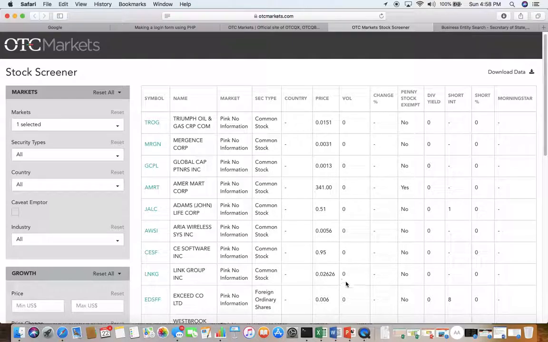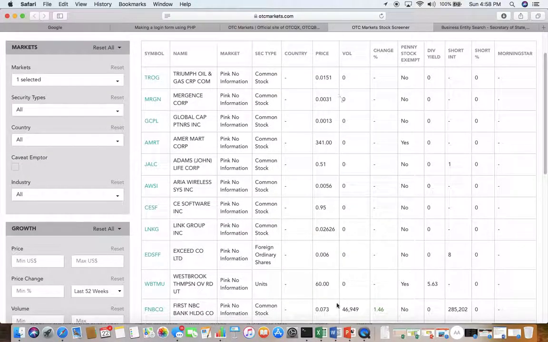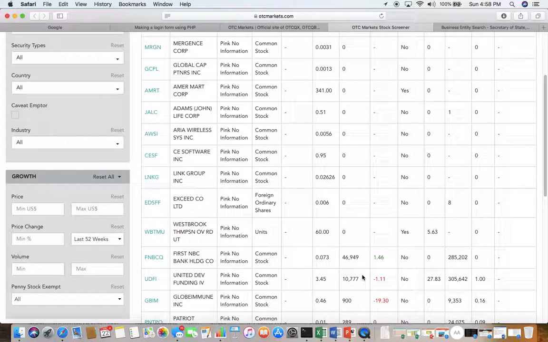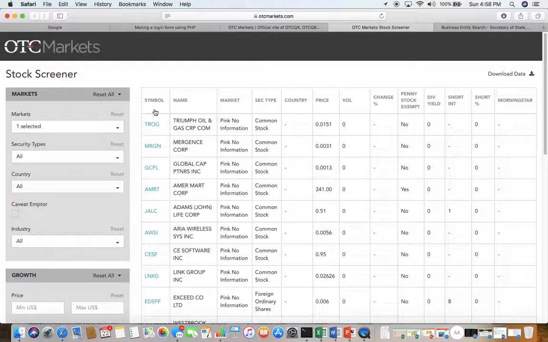So these would have been deleted. All of this here would be deleted. So we need something with above 1,000 in volume. Just to recap, when you create the web application and the rule that you want to apply, we want to make sure that the symbol has 4 letters and not 5 letters. It's pretty simple.